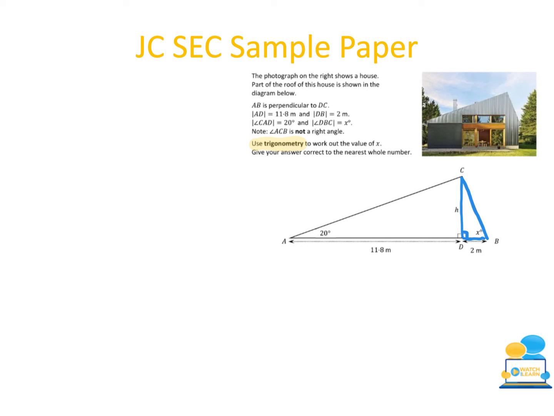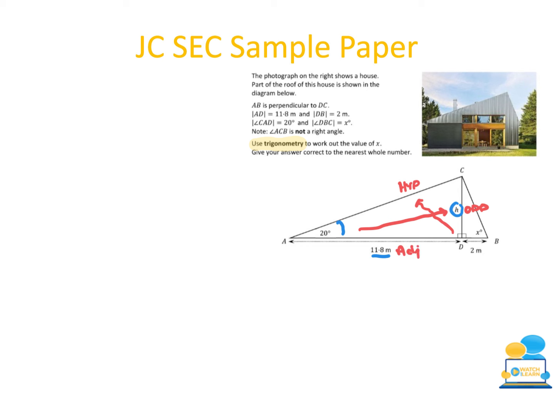So I must use the other right angle to get some more information about that blue right angle that I've highlighted there. Focusing on the right angle ACD, I know that one angle is 20 degrees and I know that one side length is 11.8. This will allow me to find the side H. I can do this by using my trig ratios. Focusing on angle 20, my hypotenuse side is across from my right angle. My opposite side is across from the angle I'm talking about, which is H, and my adjacent side is 11.8, my third side.